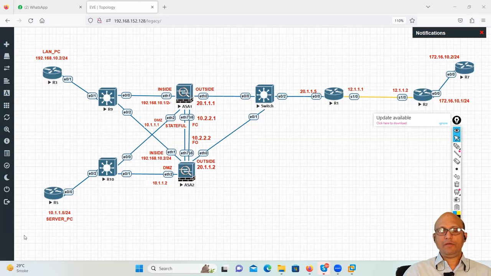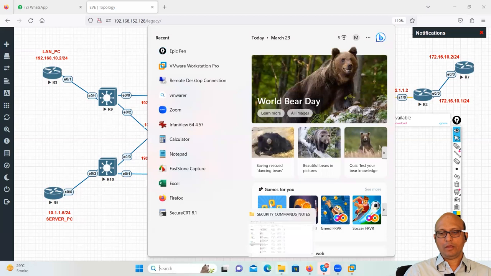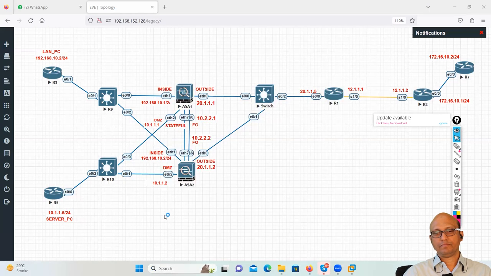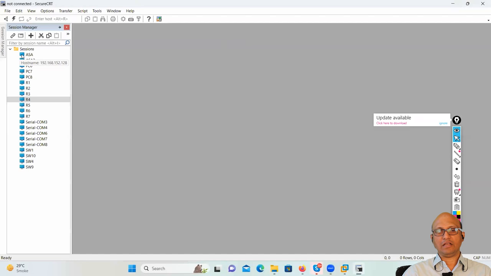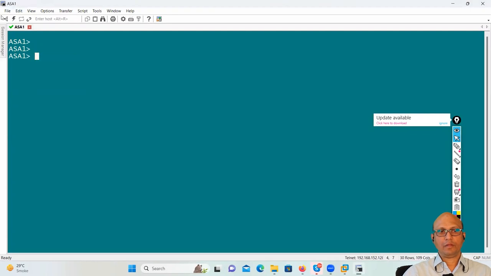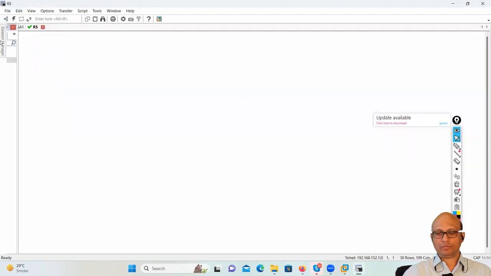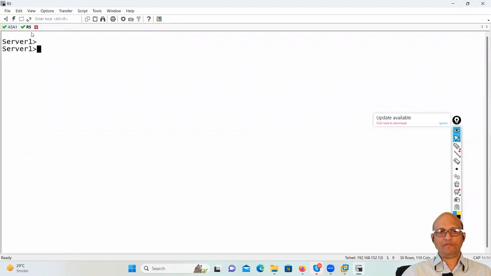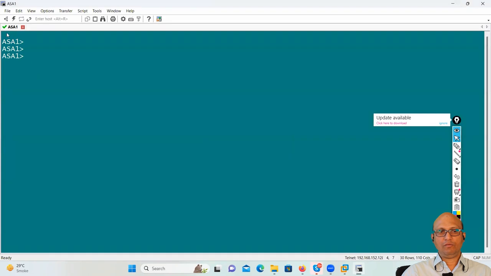Okay. So, today we are going to configure ASA 1 to become active in the failover group, or you can say in failover, we are doing a topic called active standby, where I want ASA 1 to be active and ASA 2 should remain as a standby guy. Okay. So, I will start. If you do not understand, you can ask me, guys. So, we will start this ASA 1 and then we will start this ASA 2 also.